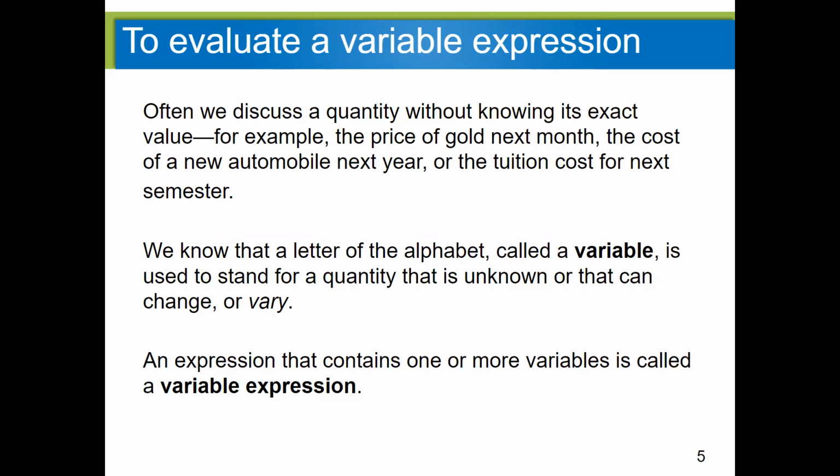Variables usually come in the form of letters, X, Y, Z, A, B, C, things like that. And those letters could also usually describe what you're talking about. The length of a side of something, you can use the letter L to describe length, for example. Radius, R, for example. And if you use those variables, those letters, in a math equation, we call that a variable expression. An expression has an equal sign in it. That's what that means. And variable has variables in it.